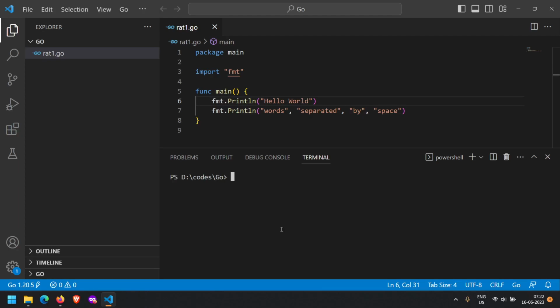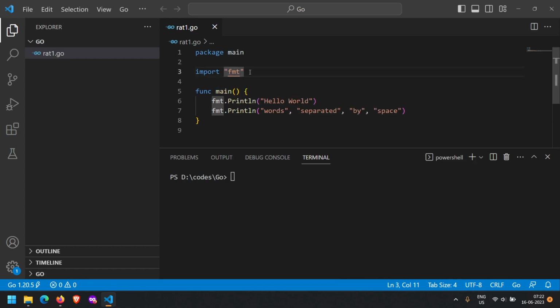So in this video we are going to see how to create a hello world program in Go. We have the code in front of us. The first line is package main. In the first line we define the package. It is not optional, you have to define it. And the name here, main, is not just any name. I'm using main because main signifies that it is a standalone app program, not a part of a library.